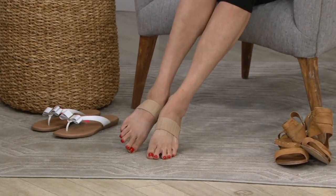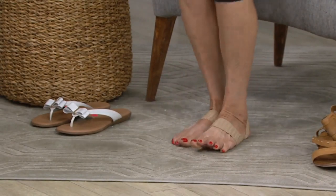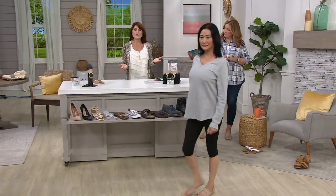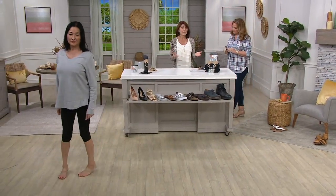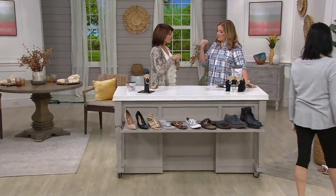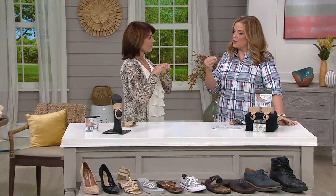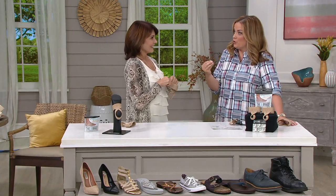So easy, comfortable. If you've got that foot discomfort, guys, you're going to love that you can wear this, because so many of our shoes, even our expensive shoes, don't come with any arch support at all. And if you happen to have arch issues, you're going to love that this affords you that 360 degrees around. You know what I noticed when I put it on? I am somebody that does not suffer from any arch discomfort. But when I put it on, I felt like it was even more comfortable than I could have imagined.